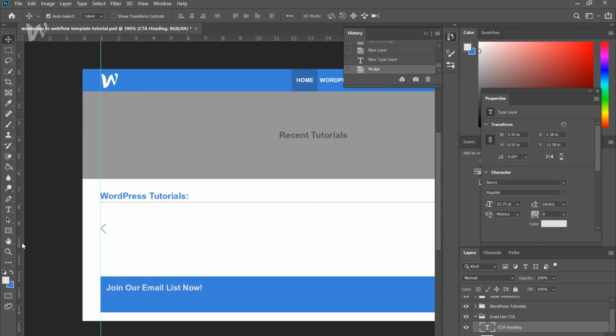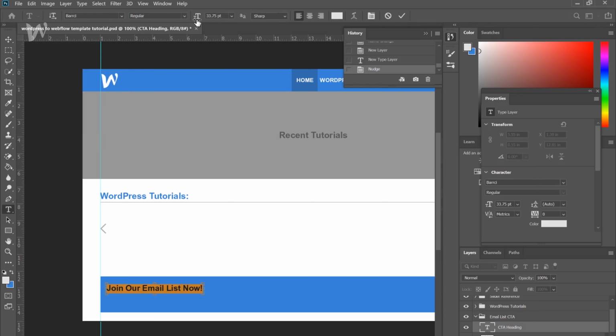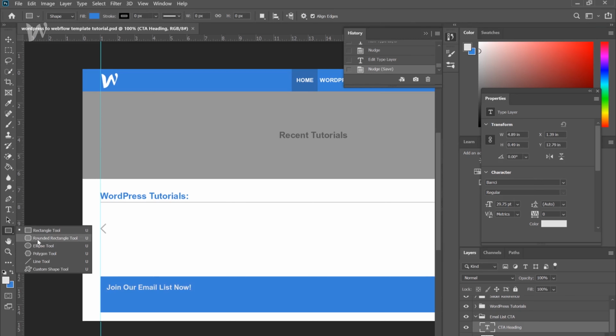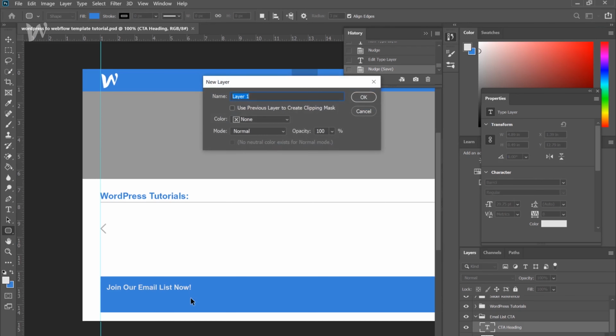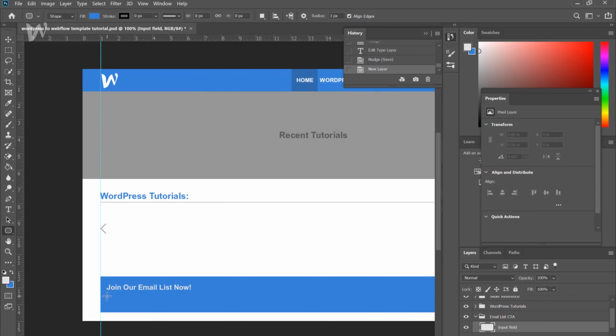I'm going to make that a bit smaller. Or maybe, actually, we'll leave it like that. And we'll use a rounded rectangle tool. And we call this input field. This will be the text box.